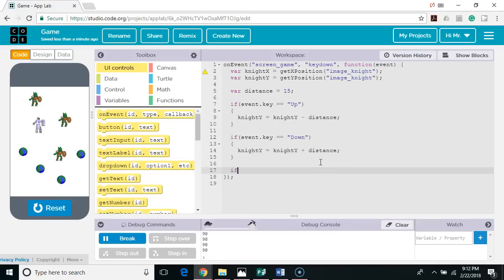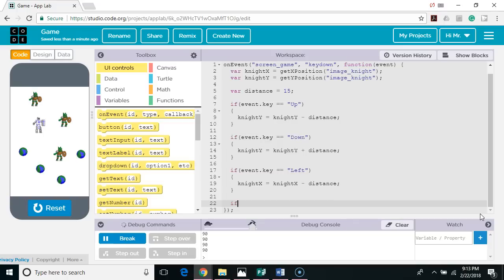Then we're going to do it for left, if event.key double equals left. In this case, we're going to be changing the X variable because the character moves left and right on the X-axis. knightX equals knightX minus distance.